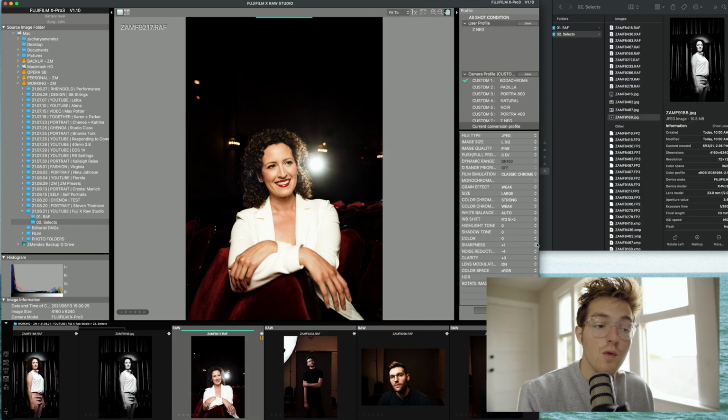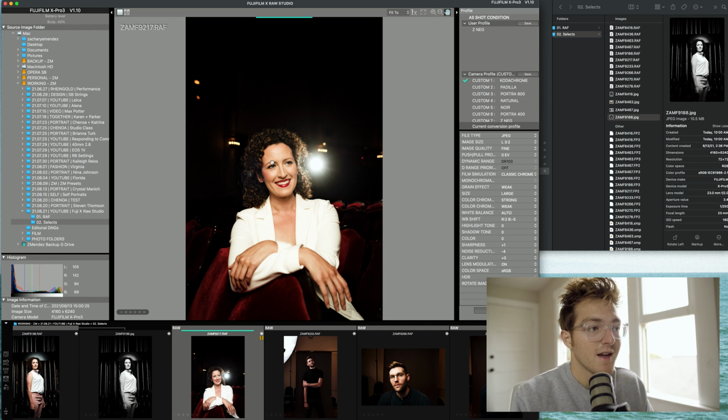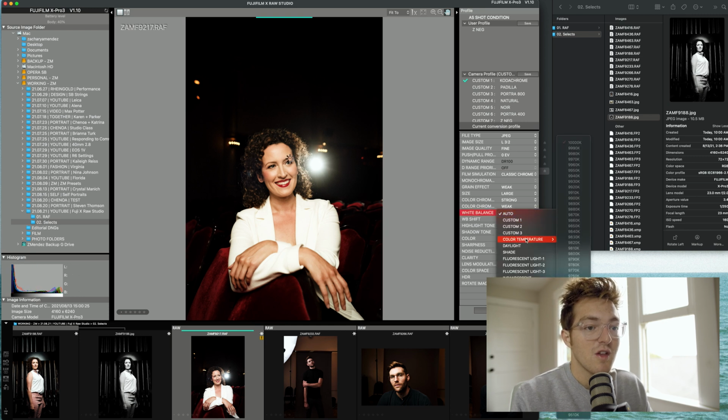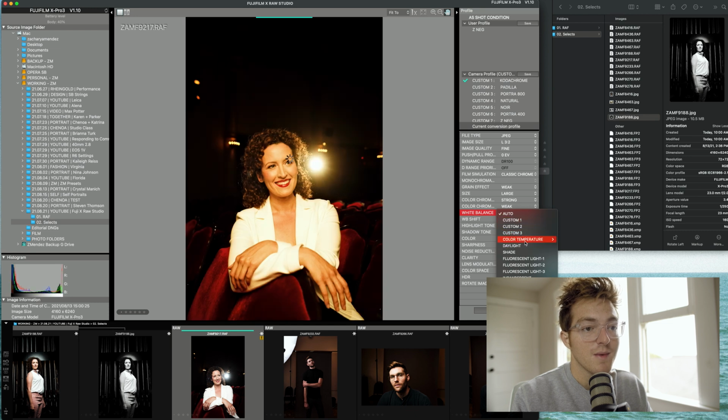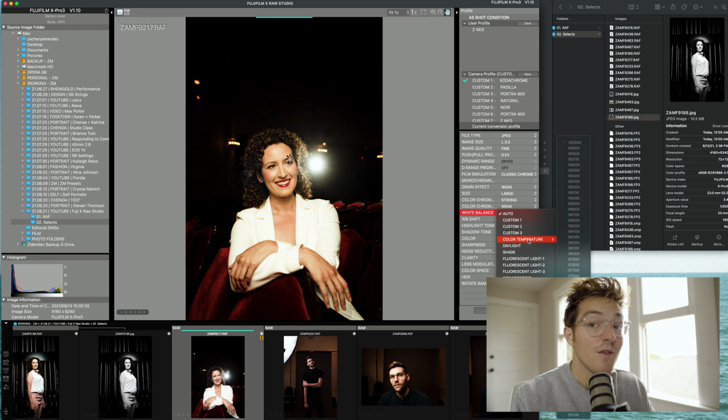And just to show you some of the settings you can change here. So if, for instance, I decided that this photo was not at the right white balance, I could go here to white balance and change it. You can change it by all of these predetermined settings like daylight, shade, fluorescent lighting, or you can even go by Kelvin temperature. So you can do all that here to white balance.